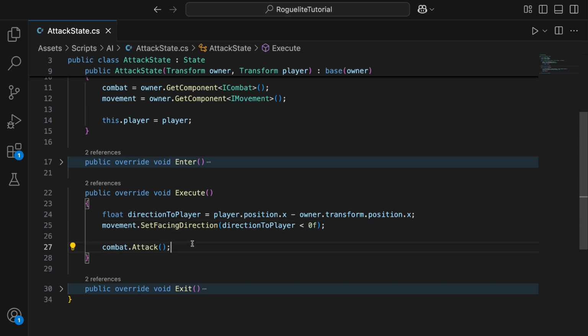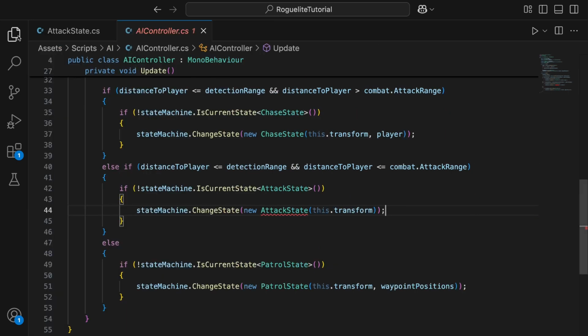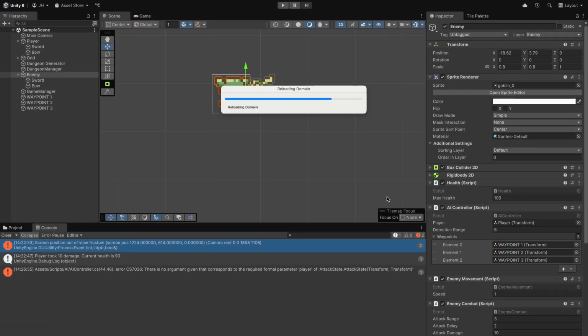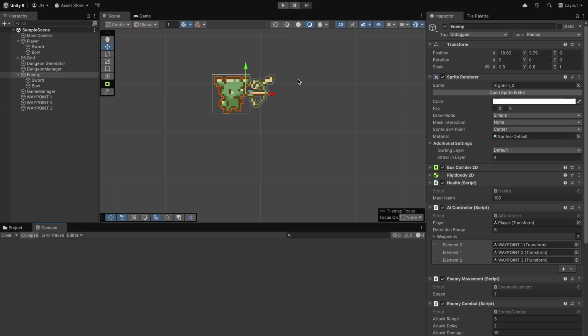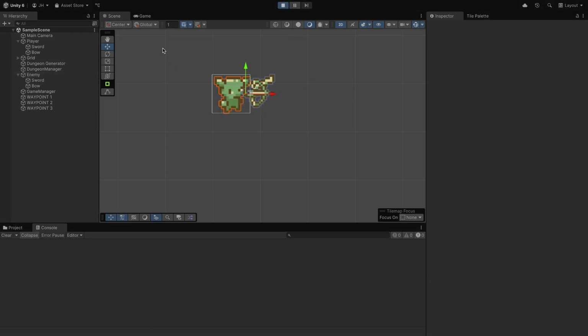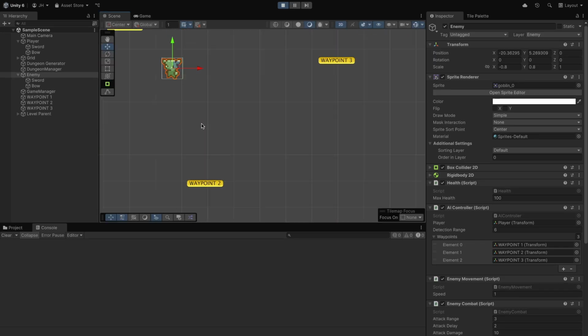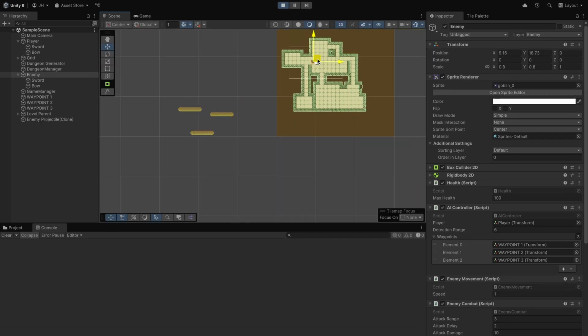So let's go ahead and update our constructor when we're creating this in our AI controller. So we'll need to open up our AI controller, and we can see that this is now not going to work for us. So we'll need to actually pass in our player as well, and that should resolve our error. So let's go ahead and save the script, and we'll head back to Unity to test it out. So I'm going to go ahead and clear my console, and then we'll go ahead and hit play. And we'll need to move our enemy into our dungeon. So let's go ahead and do that. So just put it over here.